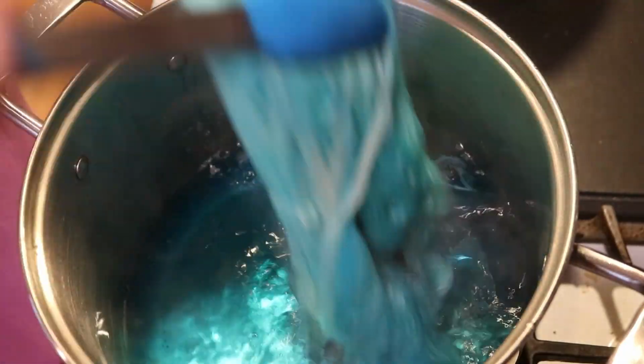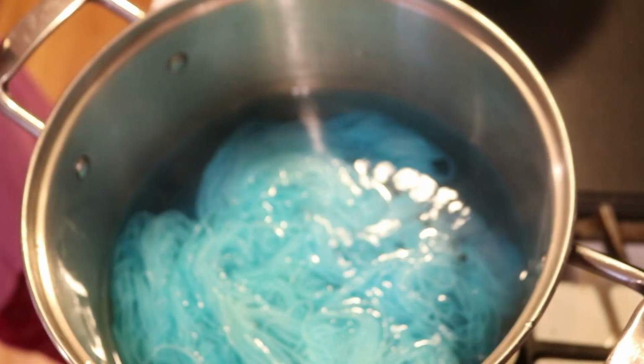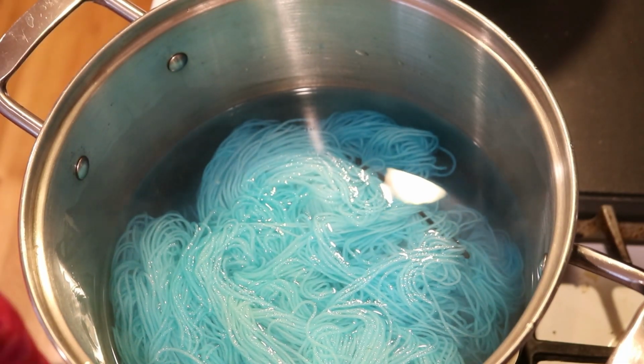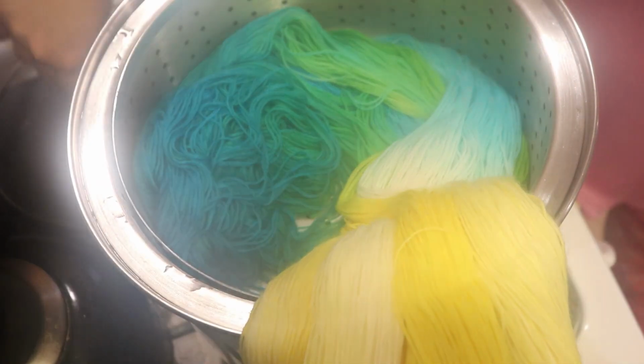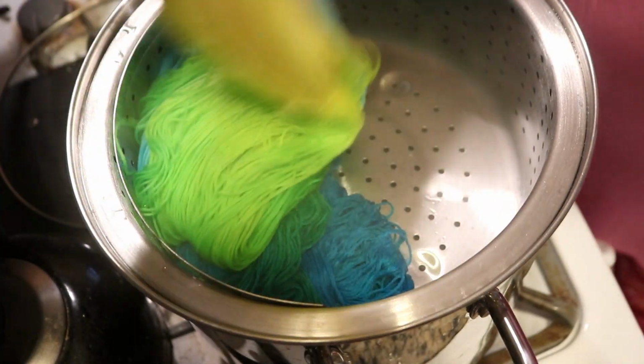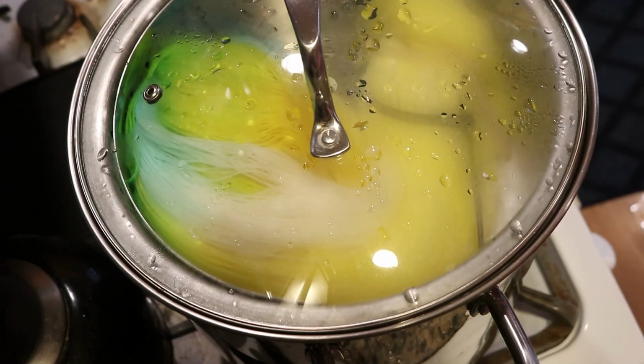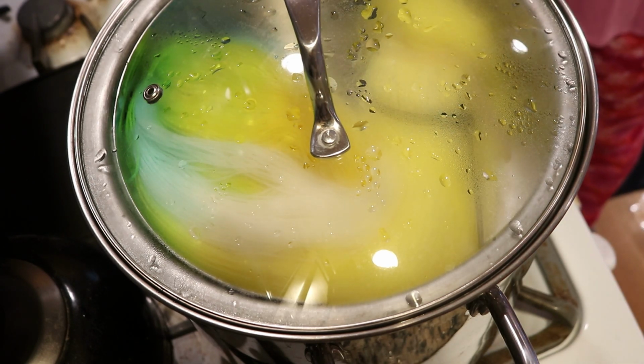And while that's there, there's actually still a fair amount of blue left, so we're going to need to wait for this color to all absorb onto this mop anyway. So it's probably pretty good that I've got this steamer basket set up here. I don't really want transfer of the blue onto the yellow, but I guess whatever happens, happens. It could happen. I'm gonna leave the yarn in here to steam for just about 10 minutes, as we wait for the dyebath blues to clear anyway, so then we can go on to the pink color.